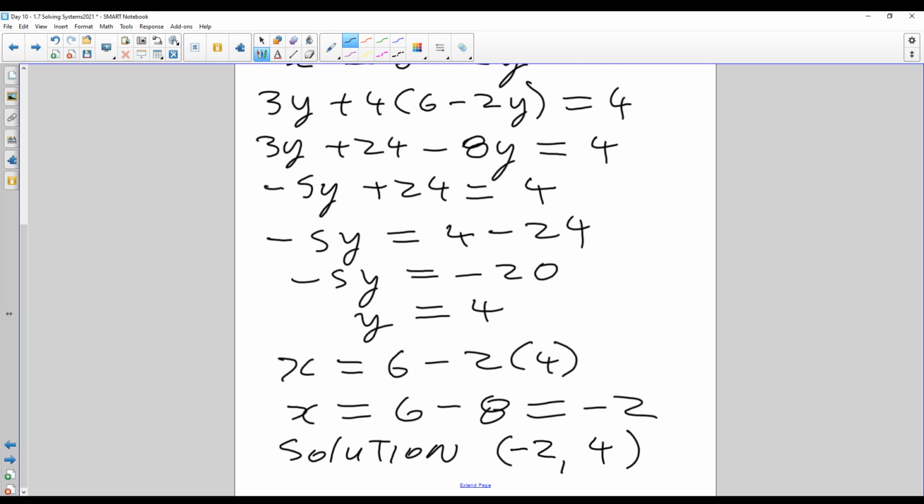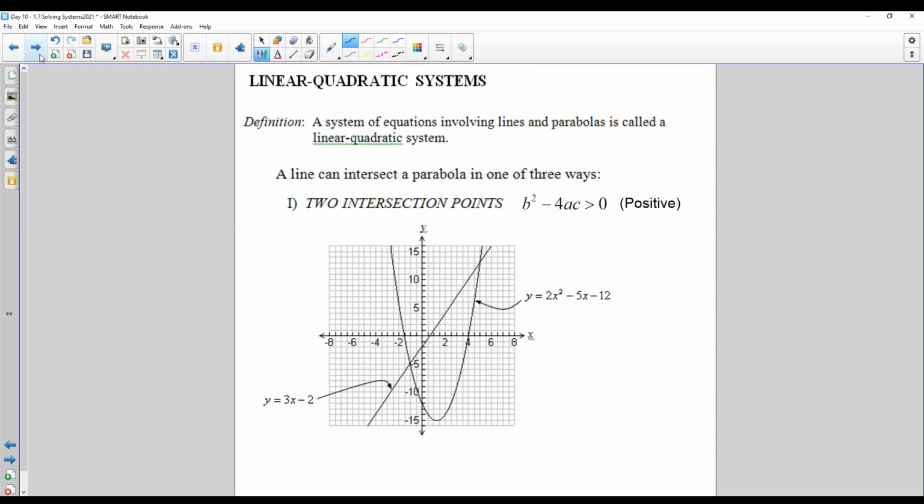All right, so that was just review. Grade 10 style review. So let's see how we can use that for what we're doing right now. I want you to think about a linear quadratic system. What you just did was a linear system. It's just purely linear. Two linear functions, and you figured out the intersection point between them. But what if one of the functions was quadratic and the other one was linear?